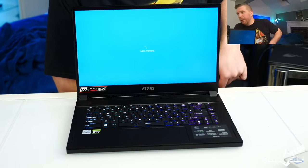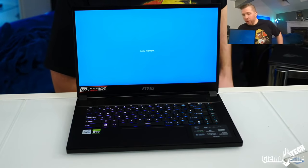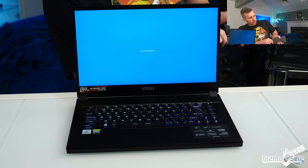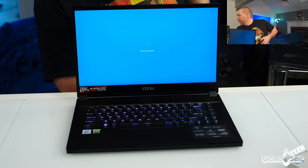And then we're also gonna take a look at the power limits that the BIOS or that is set in Windows in the NVIDIA control panel. And then that'll be the unboxing for right now.